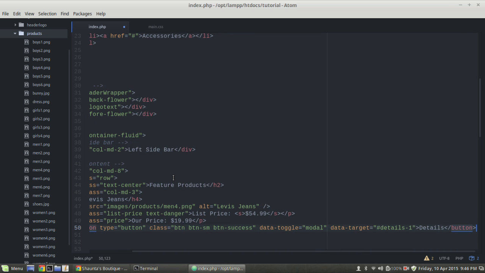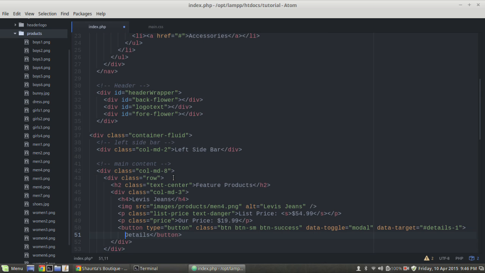Close our button tag. Alright, I'll just break this down to the next line here. So, button type equals button, class of btn, btn-sm, btn-success, data-toggle of modal, and data-target of ID details-1.